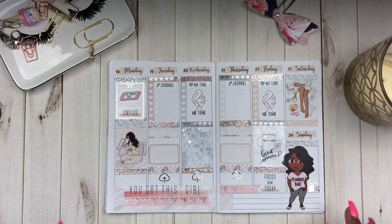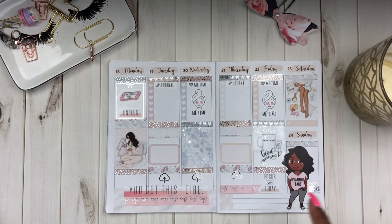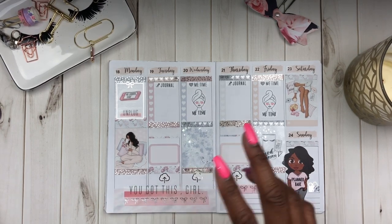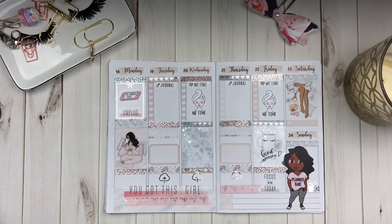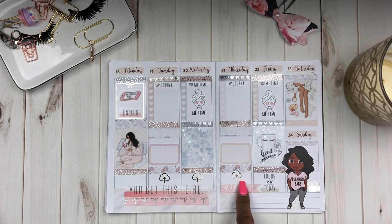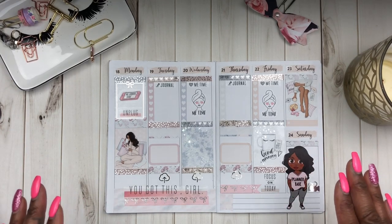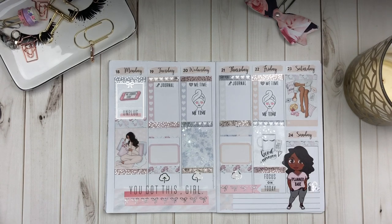But nevertheless, Monday is going to be the start of my no screen time. And because I'm not actually going in and uploading videos, I'm going to schedule my uploads, which I do a lot of times. So on these days where you see uploads, these are days where I actually scheduled them to post at a specific time and day on YouTube. But other than that, I want to make sure that I am also providing content to you all.